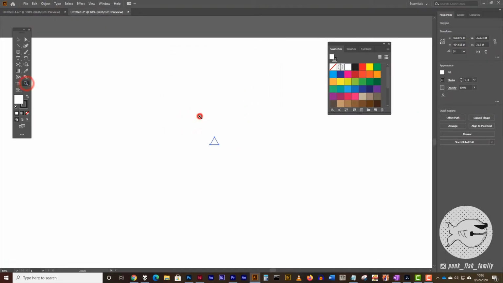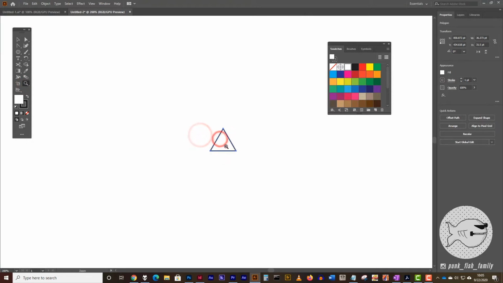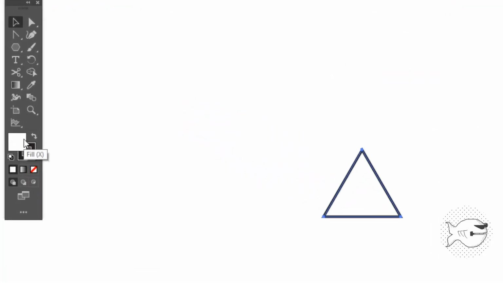And now we can just zoom in on this. So what we're going to do with this triangle is we're actually going to turn it into a 4-sided shape by reflecting it. But first, what we want to do is rotate this 90 degrees. So with the triangle selected, and I didn't say this before, but you can hit D on your keyboard to get to the default colors of a white fill and a black stroke.